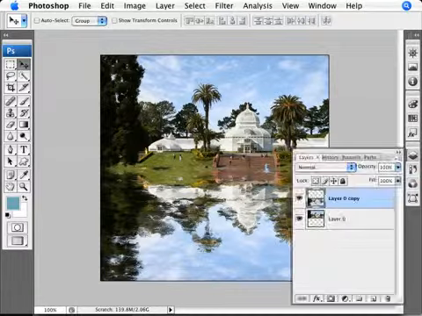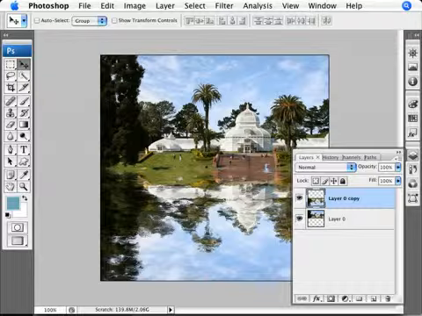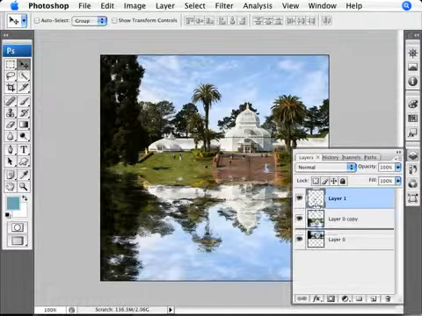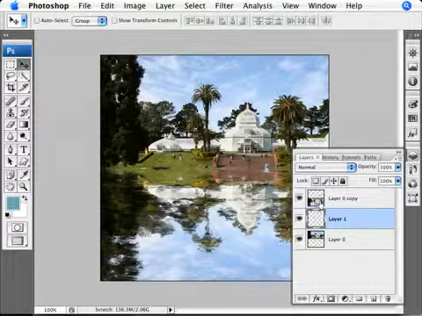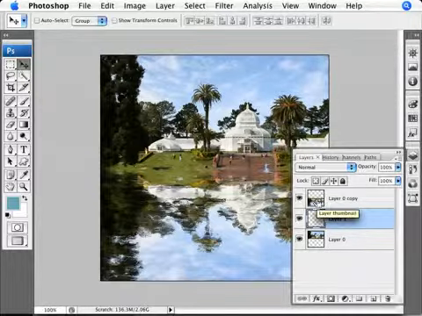And as a last step here, we're just going to make sure to have the image fade away to a nice blue color, so that the reflection isn't exactly perfect. It just kind of fades away. The way we do that is we add a new layer, bring it in between the layers here, or just make sure that it's below the reflected water here.